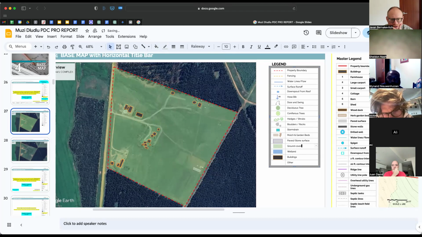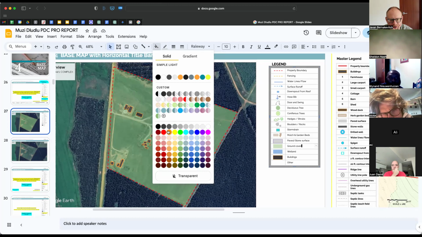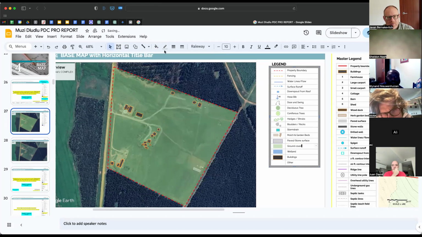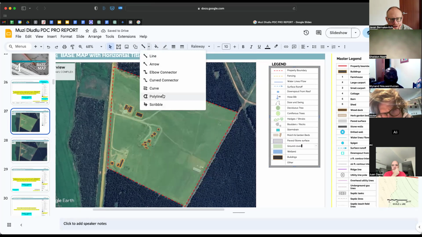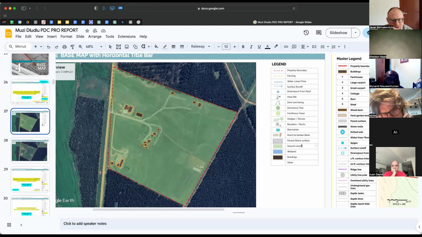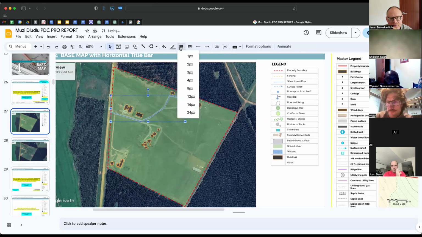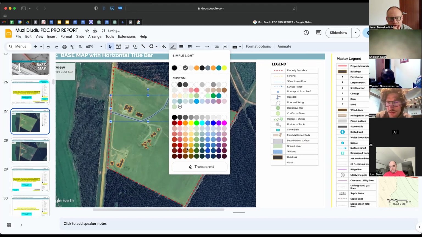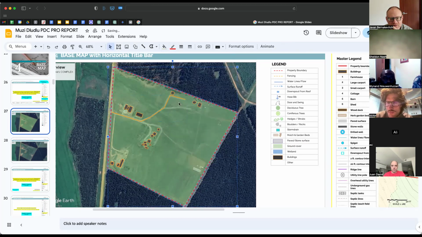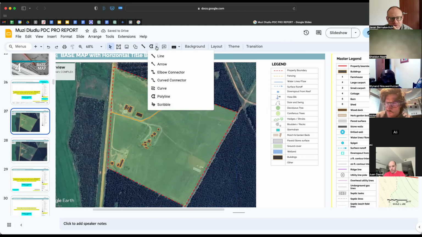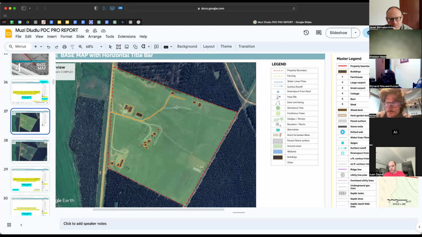And then what I would do is I'd come in and do some roadways, probably working in an orange or a brown. Generally when I'm working, I like to use orange for access. So we're going to take a polyline because we can start here, kind of bring it to the main corridors, like so, and then pop it up to an orange. Now we've got access 1. We do the same thing with another polyline, bring this over here.